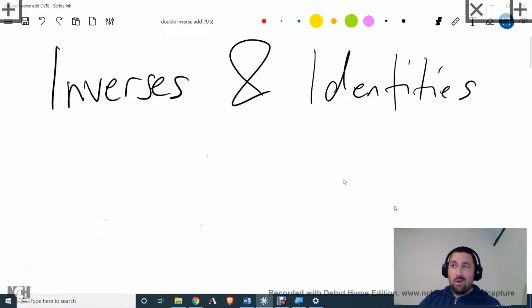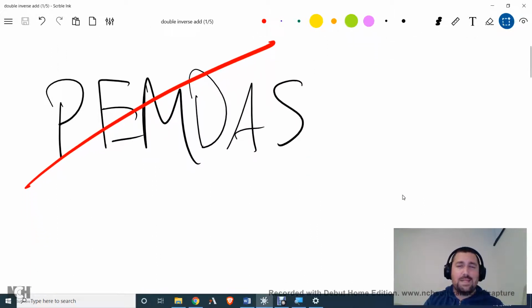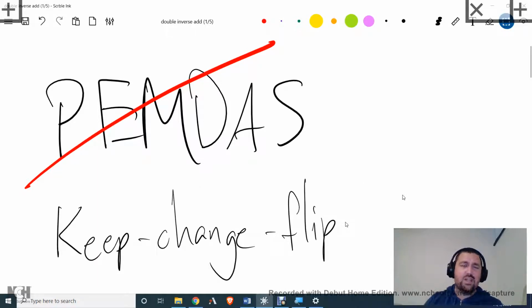Okay, now another quick refresher. Way back at the start of this semester, we started by saying, hey, there's this thing called PEMDAS, and we do not like PEMDAS. And we kind of threw PEMDAS away. We said it was this trick, and we don't like tricks in math because they don't get us very far. Well, there's another trick that Caitlin and I really dislike. You've probably heard it before. It's called keep, change, flip.